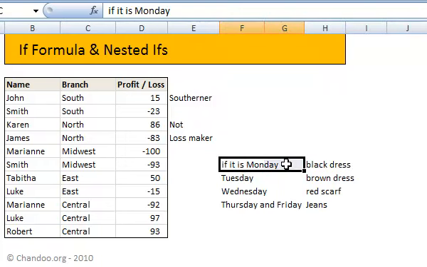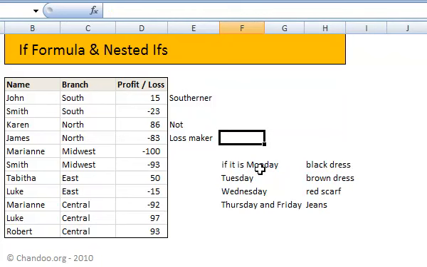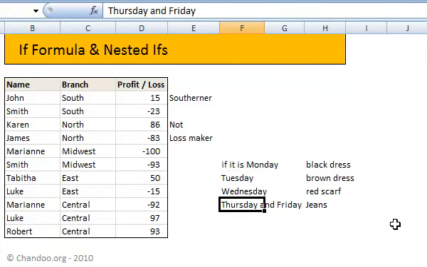So as you can see, this is not simple one condition, even though the input for testing all these conditions is the same, that is what is today's weekday. But you have to test it against 4 conditions before you can eventually determine what is the dress that Mr. Chandu is going to wear today. And this is not just with dress, but it's common in any day-to-day business scenarios.